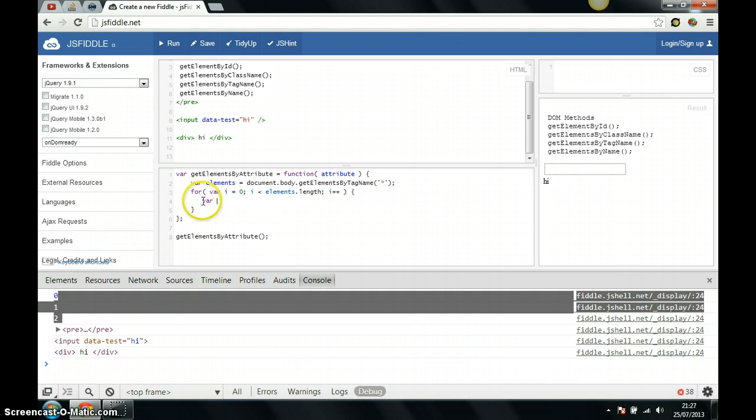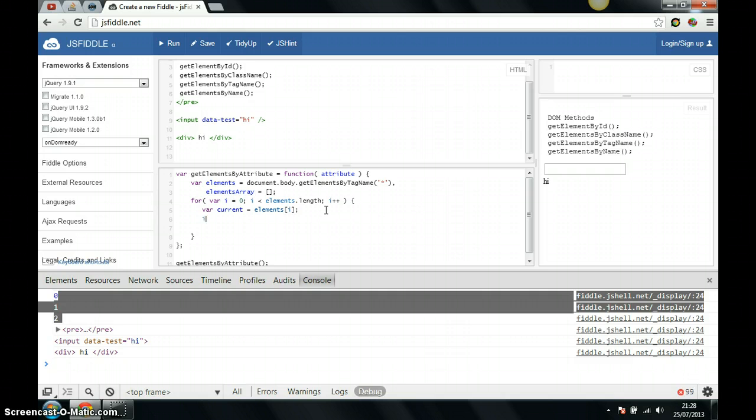I'm going to create a variable now called current, so it's just going to refer to the current element, and that is elements[i]. And we'll also create an array which will hold all the elements we find that have the attribute.